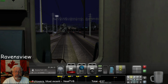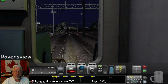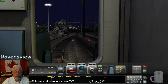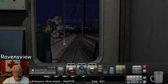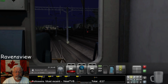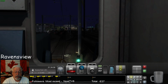Ah, so you've got a flashing light there. It depends how long that SPAD hangs in. We don't have one. And I'm pretty sure the game options are not set to kill the game if you run a signal. If this one stops flashing, I can hit the tab key. Hard to tell what the speed limit is from here to there, right? Well, I made it.